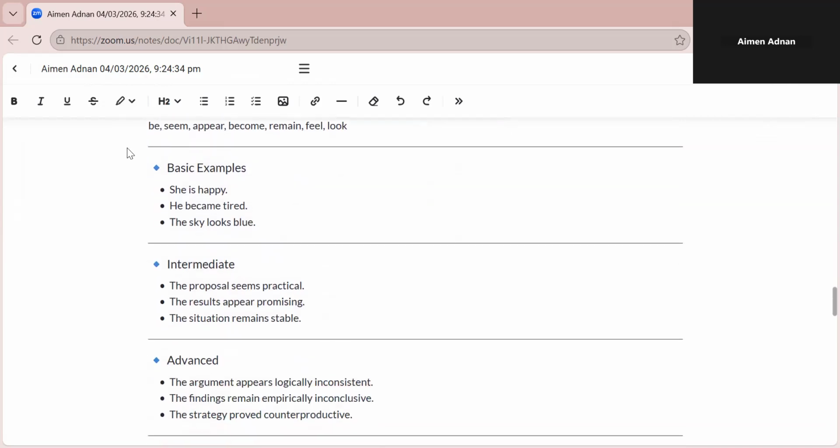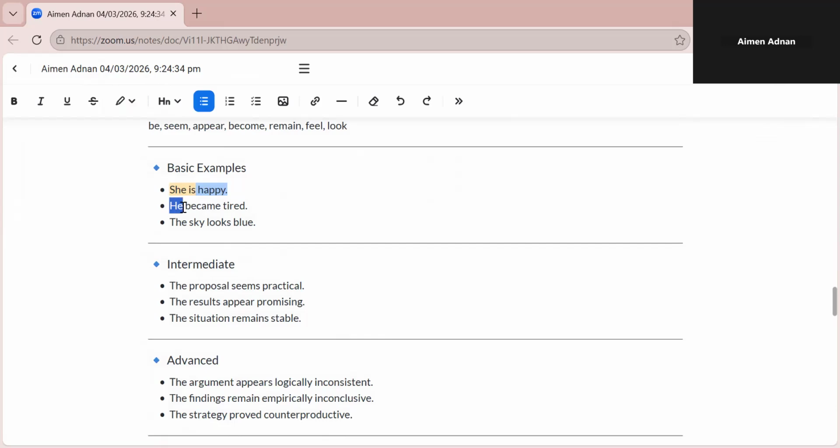So let's look at the example: she is happy. Now, this is a very good example and a very easy one. Now, she is the subject, is your linking verb, and happy. Now you see, now you can understand what I meant by complement. So complement is something which is actually describing how she is feeling. It is not like a typical object. It has some connection with the subject, and that is why it is called subject complement. If your object does not have any connection with the subject, then you cannot call it a complement. Just because this word has an association with the subject, that is why it is called a complement.